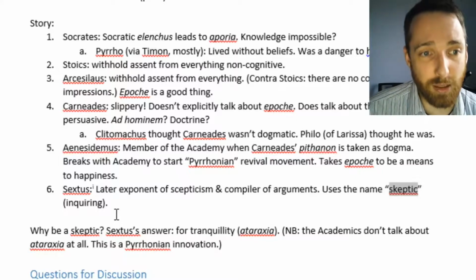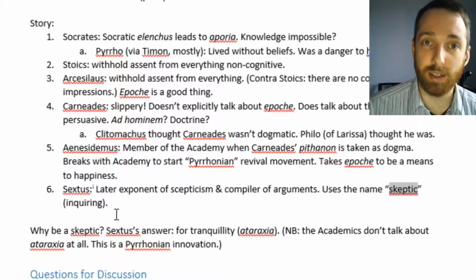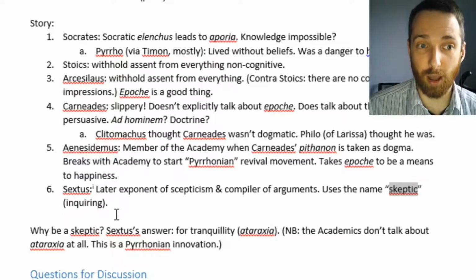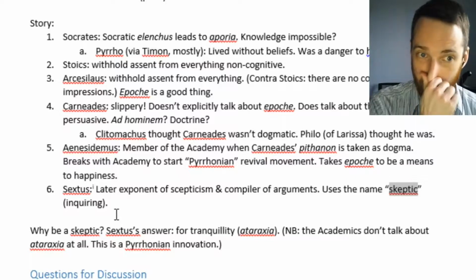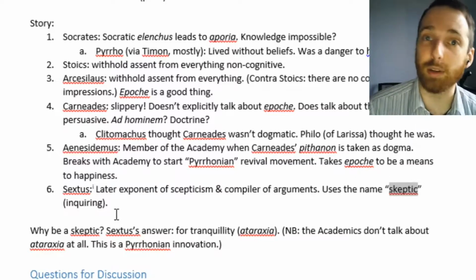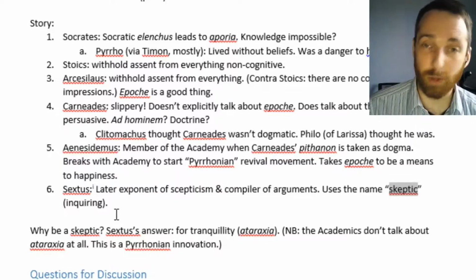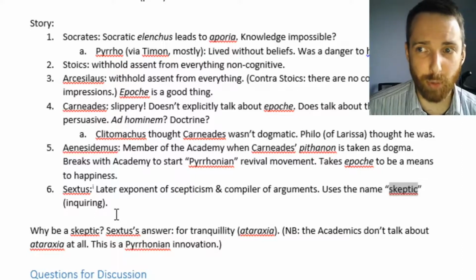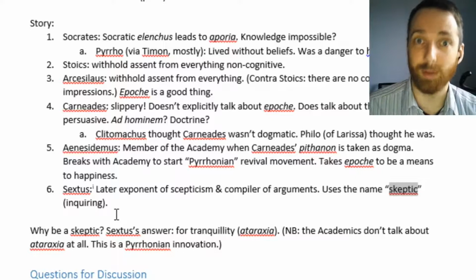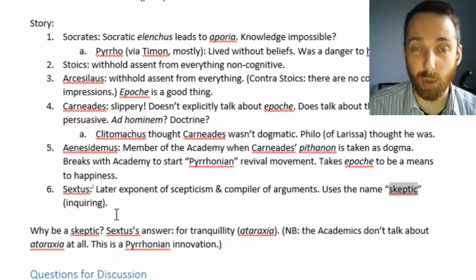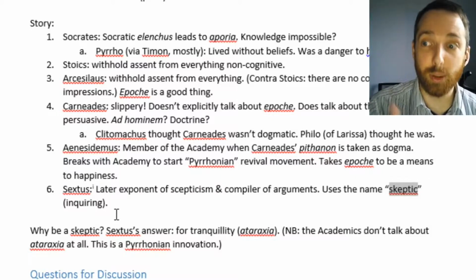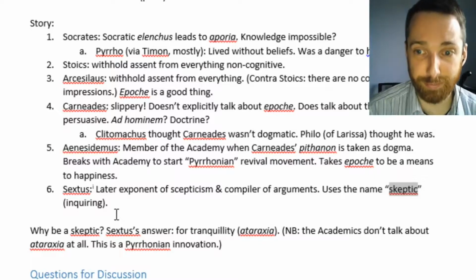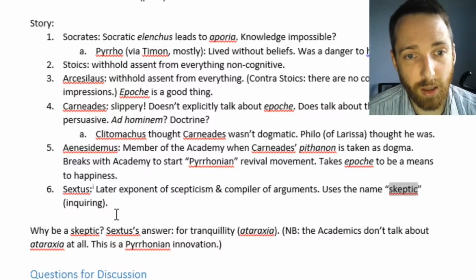I think today we are not sure to what extent Sextus was an original philosopher in his own right, as opposed to being somebody who compiled the arguments of earlier Pyrrhonian philosophers. It's not incredibly important for us. The important thing is that his writing has survived, and that it's late in the tradition. So we're seeing the mature thought of the Pyrrhonians. That's where I'm going to stop.